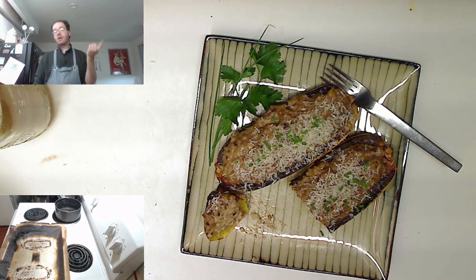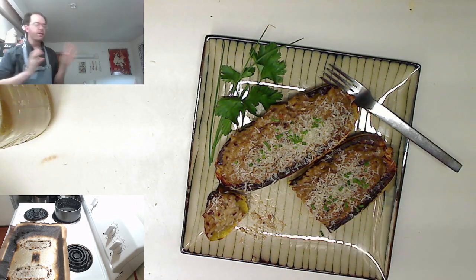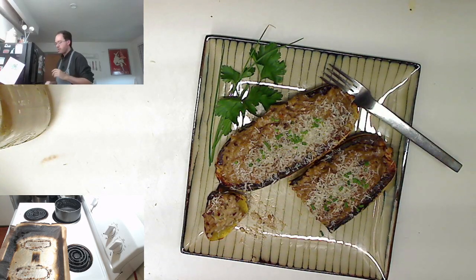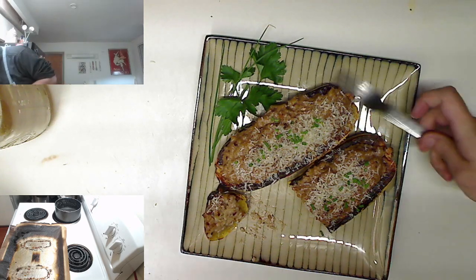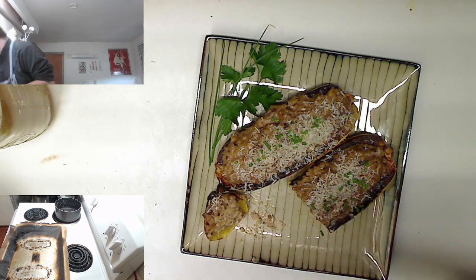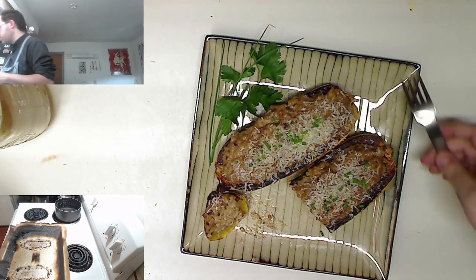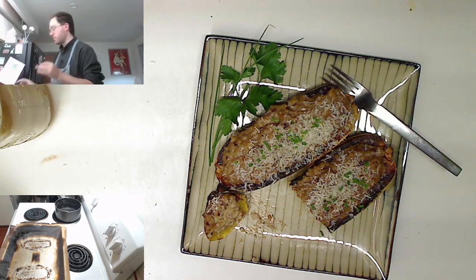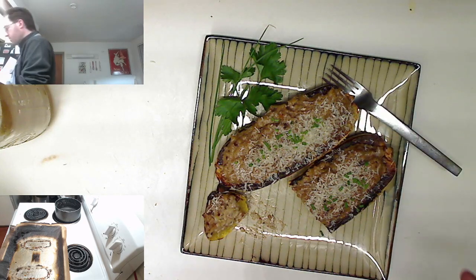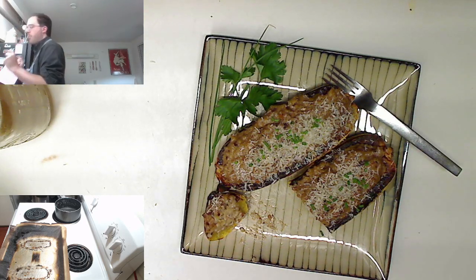Interestingly, I'm not tasting the bacon at all. I think it's been in there long enough that it's completely leached its flavor into the rest of this. There wasn't a ton of it in there to begin with. I'm not getting pieces of bacon, even though I think I can see some. Like there. They don't taste like bacon. If I isolate them completely, I can taste them. But they kind of blend in with the rest, which is interesting because usually bacon is a very assertive flavor. But I like that it's all very gentle, delicate flavors. Nothing is jumping out at you.